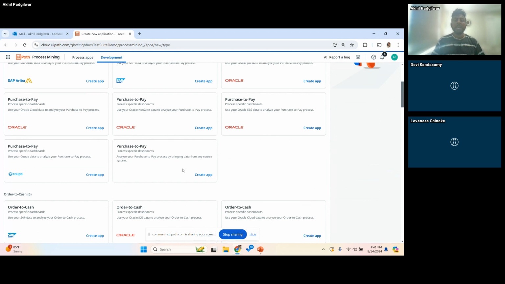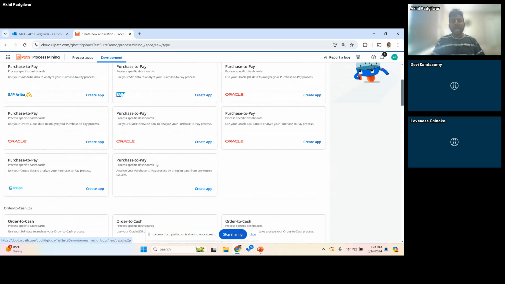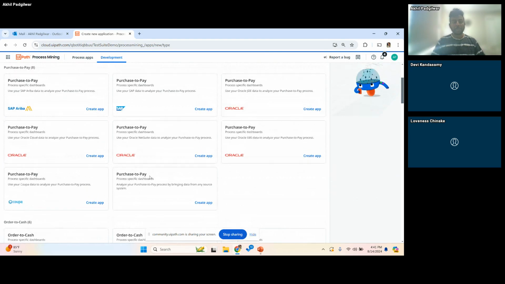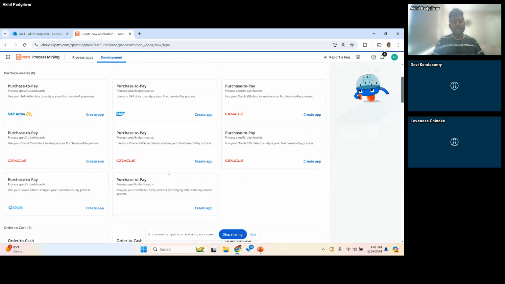For this example, I'm going to choose generic purchase to pay. Purchase to pay is the app template with different connectors: SAP Ariba, SAP Oracle, Oracle Fusion, Coupa, and many different things. Right now we don't have anything, so we are going to use the generic one.